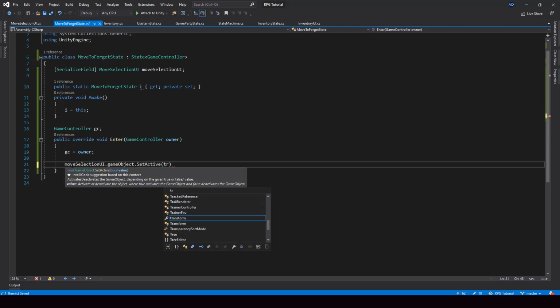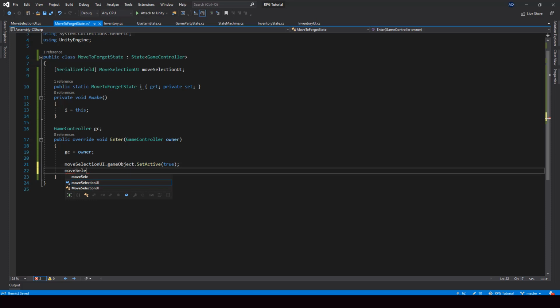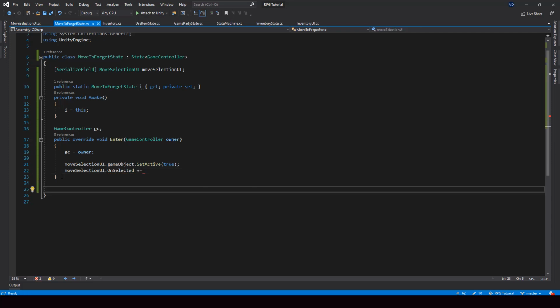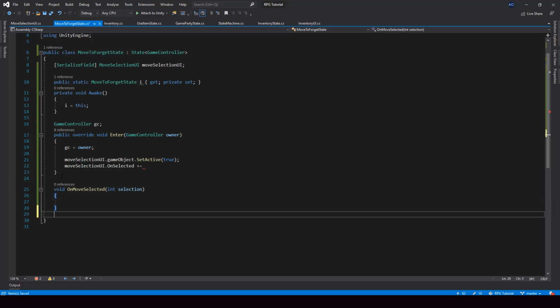And then we also have to listen to the events. So we can subscribe to the OnSelected event first. I'll create a function for that called OnMoveSelected.